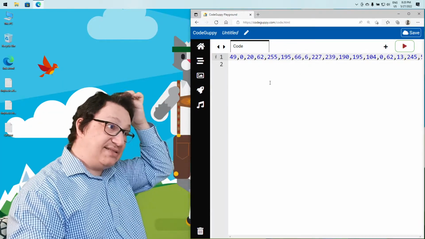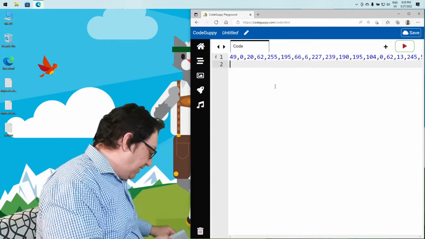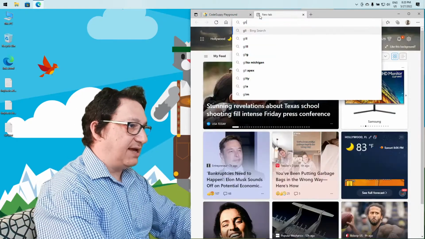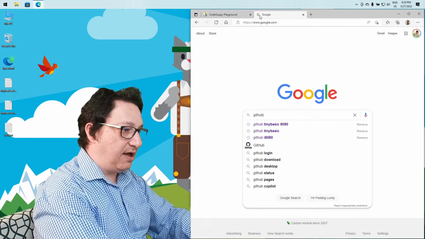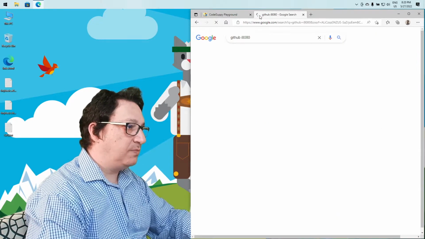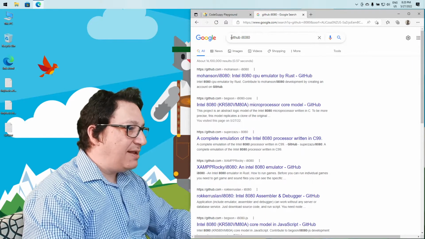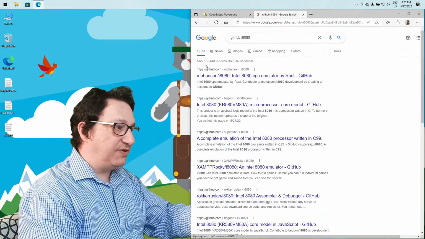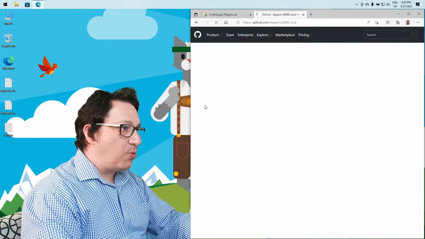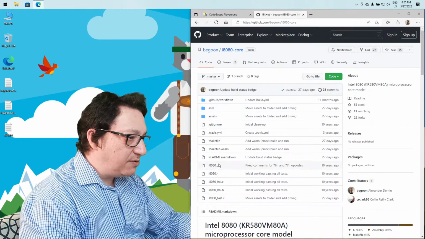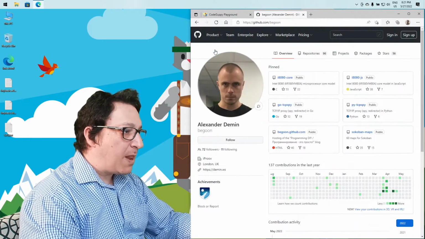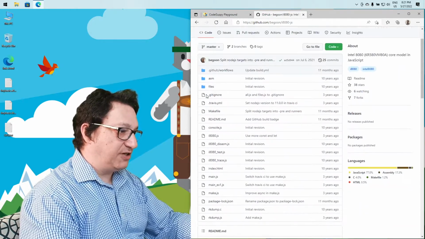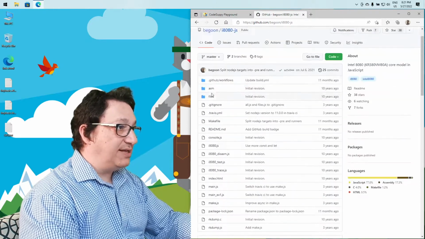So let's start and find a CPU emulator for the Intel 8080. I was looking around and I found one on GitHub, which I think is very good for this task. Let me search for it. GitHub Intel 8080. There are several of them on GitHub; many people write this kind of emulator. I think I'm gonna pick this one. I hope it's the one that I saw before. Actually, no, this one is in C. Let's see. All right, it's from Alexander. Okay, so I think he has two versions. I'm gonna pick the JavaScript version, which is basically on this repository.